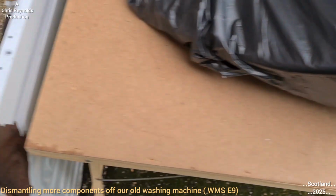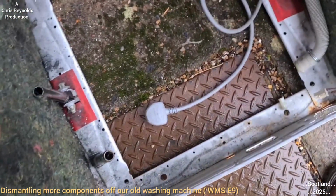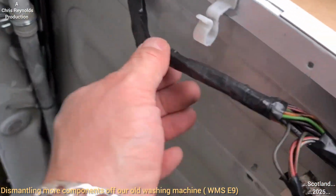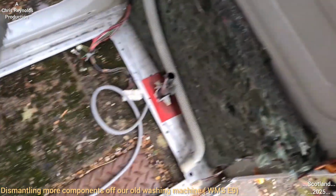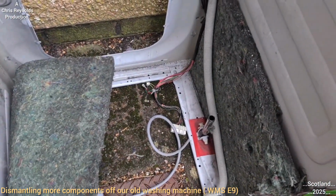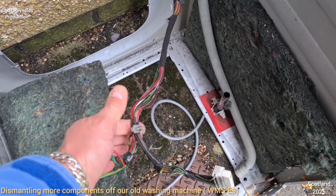That was originally mounted. Here the old wiring harness is still in the chassis of the machine, but all the components are out. There's not really much left to take out. That's just the mains capacitor, the mains input is where the flex goes into there, and then your wiring harness, which is really all that's left, and the outlet hose as well, which is still there, and they've got heat insulation. They've got the lower shock absorber struts that are still there. The corresponding ones are on the drum, as I explained in my previous episodes. So there's not really much left as regarding the machine as an assembly.